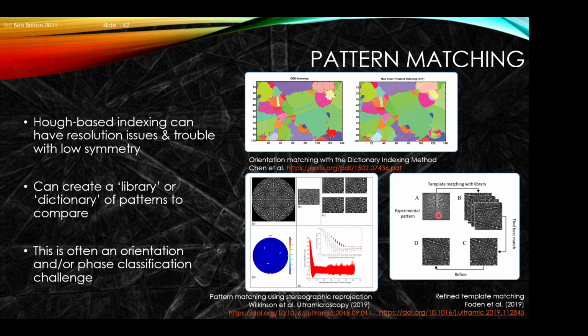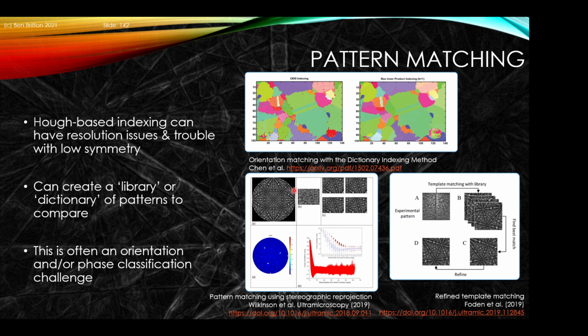We've also done this, and there's some in AstroEBSD of the method, where we have template matching against the dynamical calculations. We do effectively a match against the template library, and then we introduce a refinement approach to optimize the orientation solution to within about 0.05 degrees, and that's described in more detail in Foden et al. If you produce the simulated pattern from more than one phase, you can do a phase classification problem, and so you can choose the best matching orientation, and that can be useful as well, especially for poorer quality patterns.